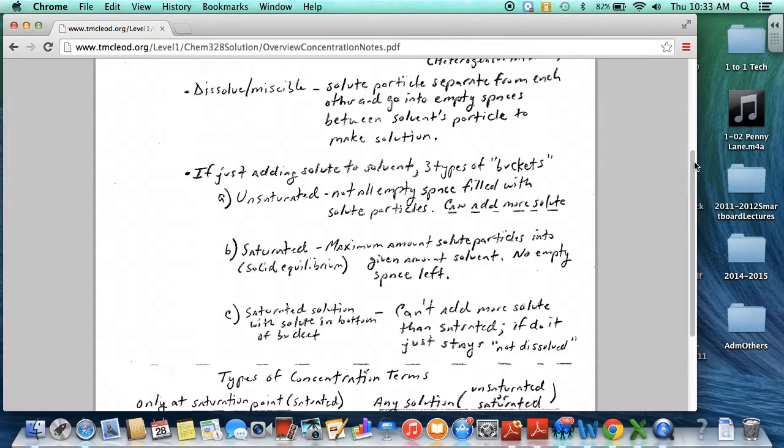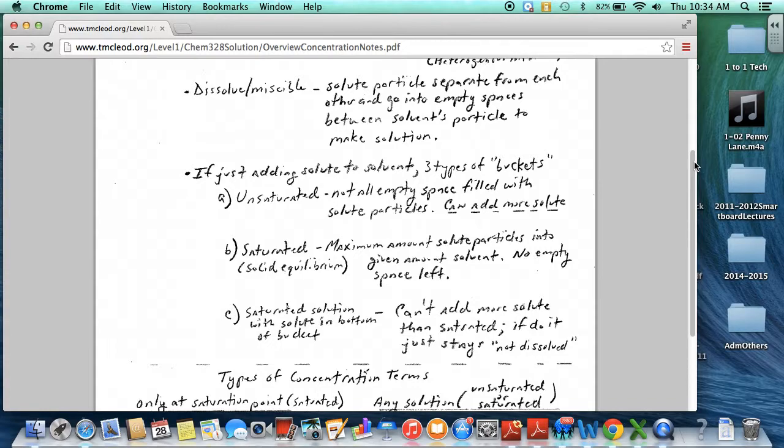So one of the big things you need to understand is that if you simply have the solvent, there are empty spaces between its particles, or base units. In a bucket of water, there is empty space between the water molecules. That empty space will be where the solute base particles, base units, whatever you want to call them, will reside. And that's true for anything that dissolves. The word is also miscible. Miscible is when two liquids dissolve.